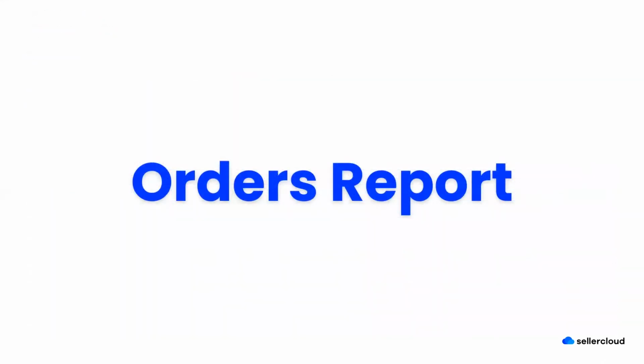Next section we have is the order report section. This section will give you data about all orders that exist in Sellercloud with a focus on the status of those orders, namely their order status, ship, and payment status. Orders that were shipped out more than a day ago will have more accurate data shown since it went through Sellercloud's ETL process. Unshipped orders will appear with an estimated profit amount. So this is the one section where you can get current data and you don't need data that's specifically been generated for P&L through Sellercloud's ETL process.